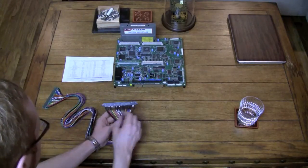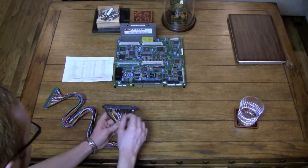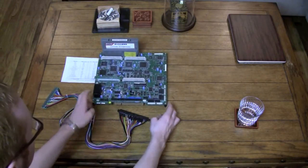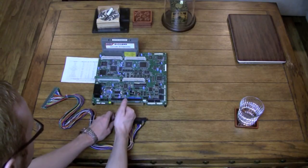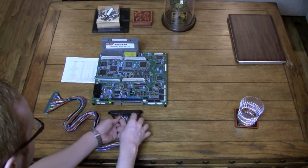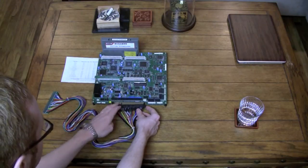The next one here, which is pin 7, I believe, yes, pin 7 and H on the other side, is your key slot, and that's generally going to be blank. You can tell on the board itself which way the connector should be facing by looking for this key slot, if it has it. If it has the key slot, then you know your power is going to be on this side, and your different button settings and all of that is going to be on the other side. So you can plug this in with the power leading over to this left side.